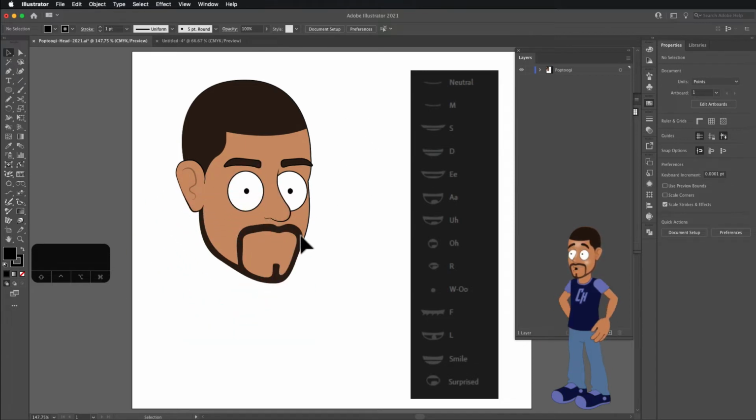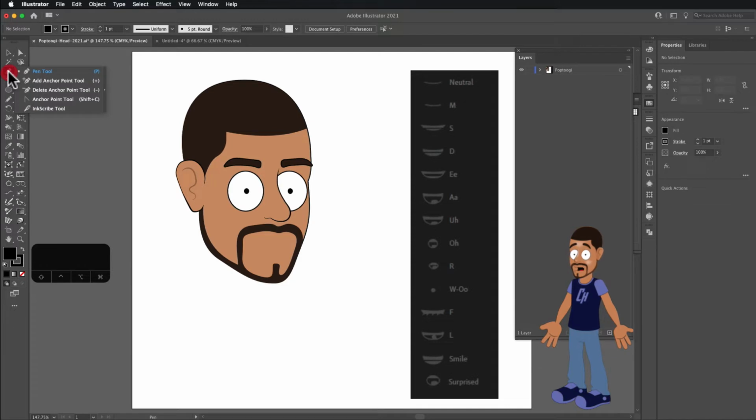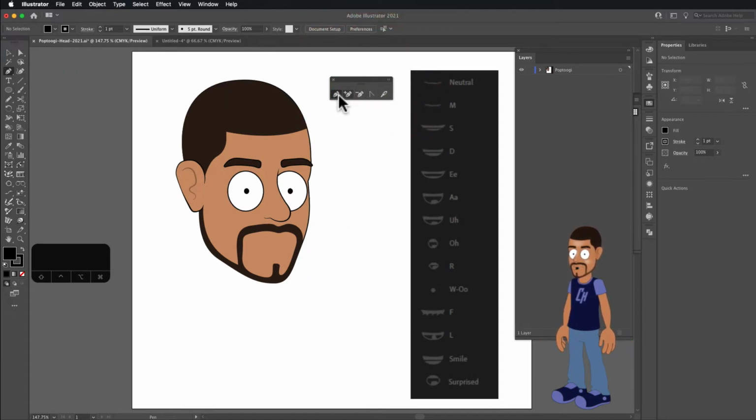So if you're new to Illustrator, I am going to use the pen tool, and that's the third tool down right here. You can press P on your keyboard for the shortcut. But I'm also going to use all of the sub tools. So there's the anchor point tool and delete anchor point. To do that, we can just hover over the pen tool, left click, hold it down, and then hover over the right side of this bar. What that's going to do is pop out the pen tool and all of its sub tool parts. So we have the pen tool, add points, delete points, and the anchor point tool. And Inkscribe is an add-on that you probably won't have.